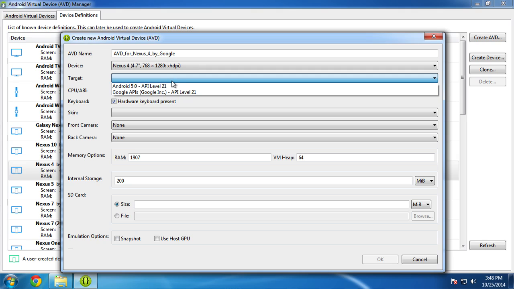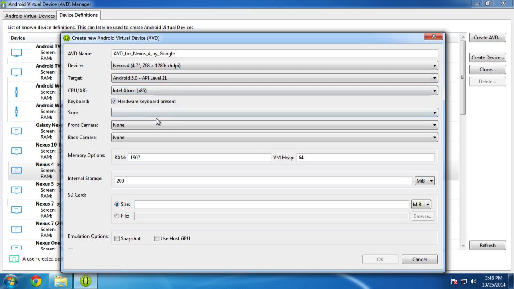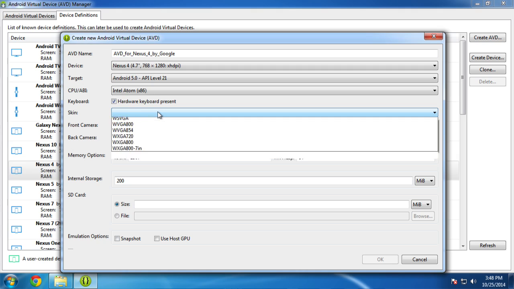Target. You notice it's the two Android SDKs that we've downloaded in a previous video. I'm going to select Android 5.0, just the regular one. If you wanted to use the Google Maps and the extended functionality, you'd select this one. But when we get to that stage in the course of using the Google APIs, we'll be creating a separate Android virtual device, so don't worry about it. We can always do this again later, and it is really quite simple to create these things.